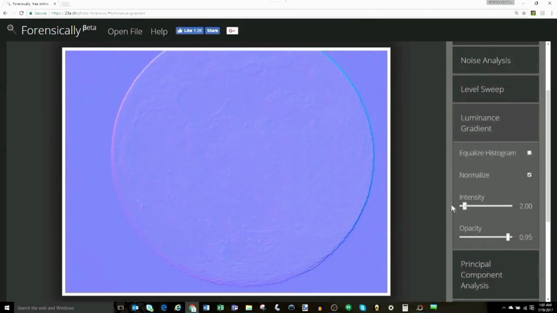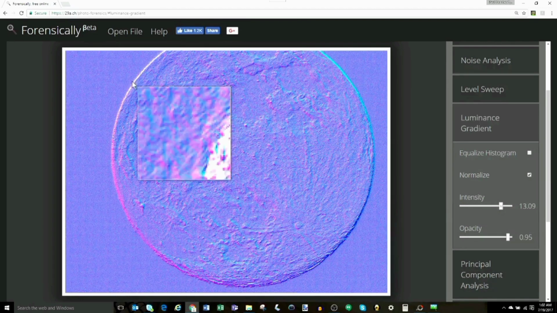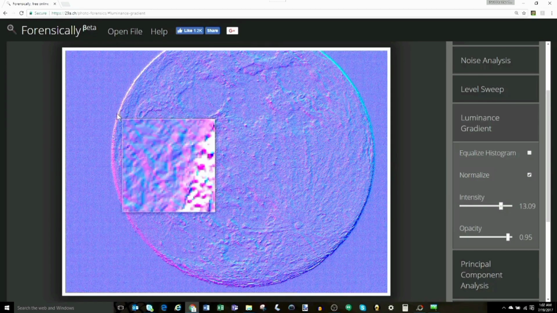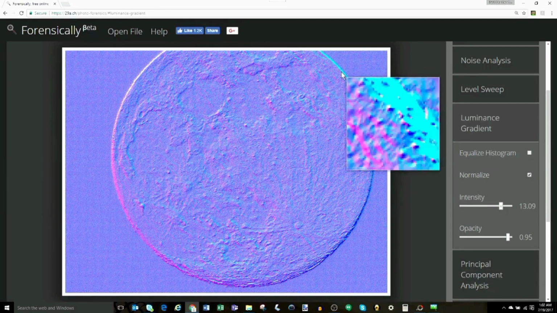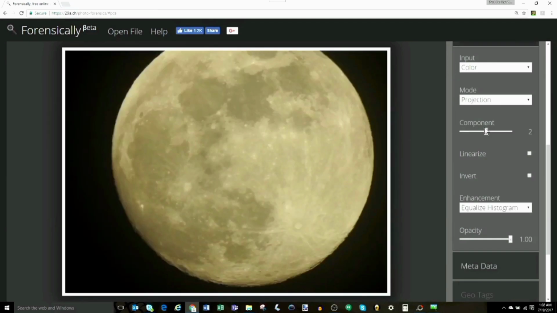Okay, the luminance gradient is a fun tool because you can see how it brings out the edges. Remember, this is a tool to begin to see how the object is lit up based on a light source or light sources. A ton more on this tool later, as we use it often with the photos we get from NASA and the other space agencies. The PCA, or Principal Component Analysis, is next, and you can see some of the parameters you can use to change the image and look for evidence of manipulation or editing.